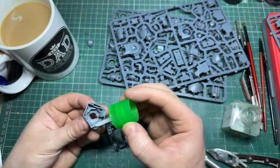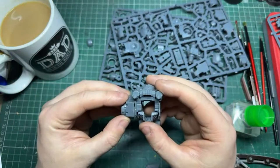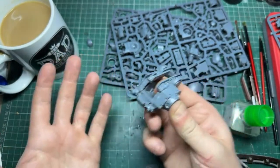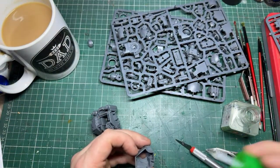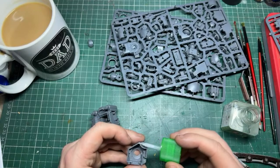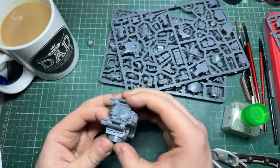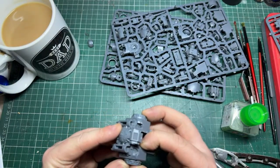Don't you marvel at how ingenious instructions are sometimes? I know people love to point out mistakes, but for the most part they're really clever. This is my first time really studying these instructions properly, and you can see how, if you just sit down and study them, you can actually jig things around and come up with a slightly different way of doing things. It's almost like Lego - how they must reverse-engineer the instructions step by step.